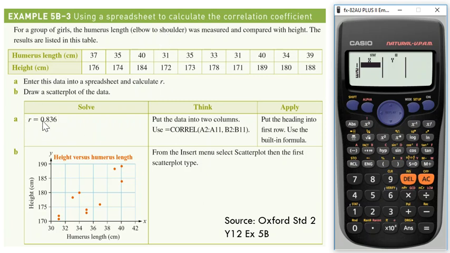So first of all, my data I'm going to enter in the X column is the humerus length, which is my independent variable in this case, and then I'm going to enter the height data in the Y column. So I could start by doing that here and I can continue down. You might like to pause the video and do this at the same time as me.